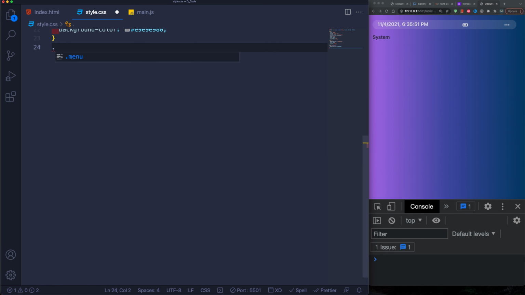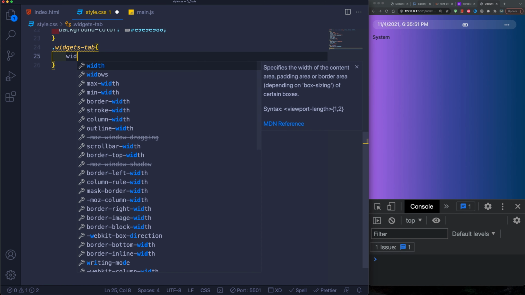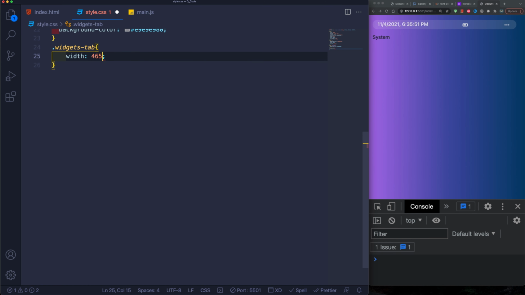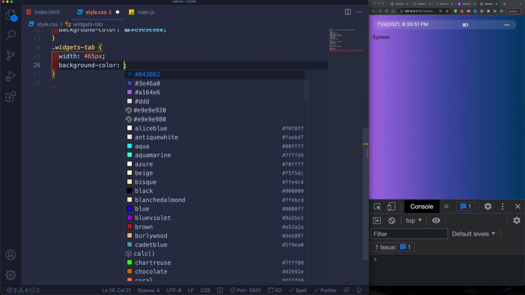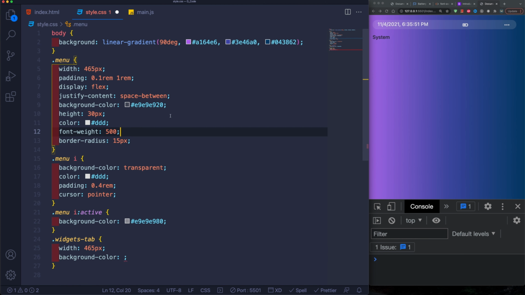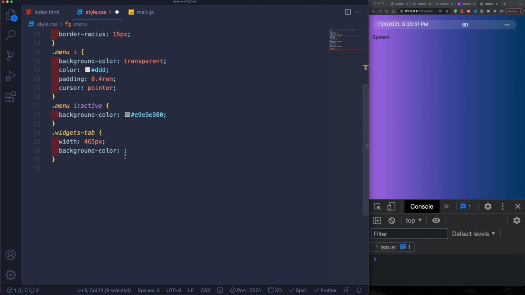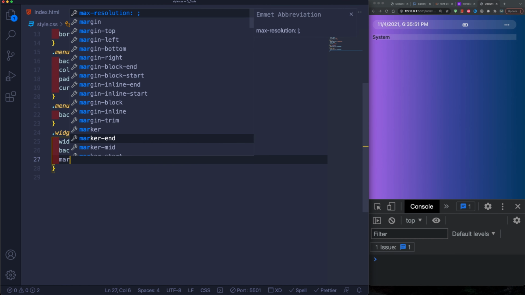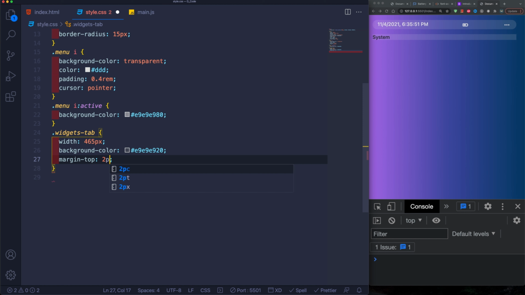Now let's go ahead, go to our CSS file and grab onto our widgets tab class. Let's move down here. And first of all, let's give it a width of 465 pixels, so exactly the same width as we have for our menu. Let's give it a background color of, well, it's basically the same color as we have up here. I'm just going to copy this. Let's push it down a bit. So I'm going to give it a margin from the top of 2 pixels.